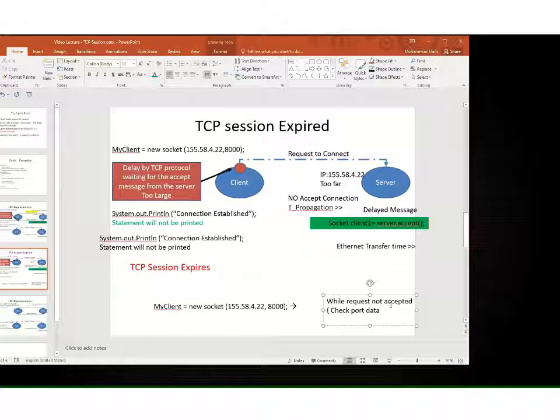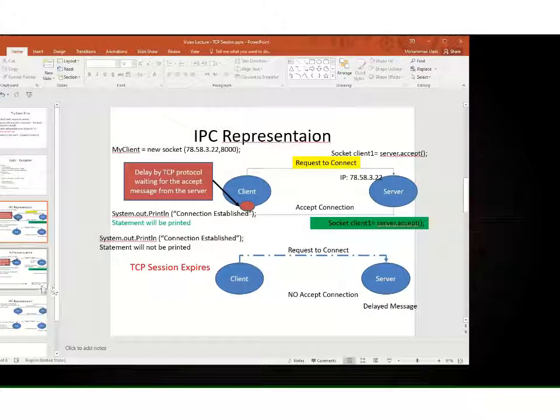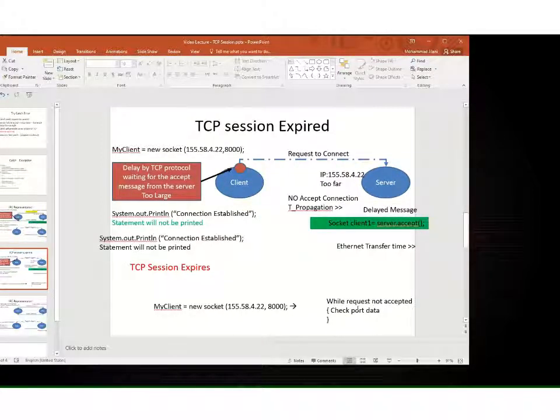So while request not accepted, you keep checking the port data and keep looping. So this is how the system will look. This is a meta code. It's not valid Java code, but it's a meta code. But that's a translation. While request not accepted, keep checking port data.